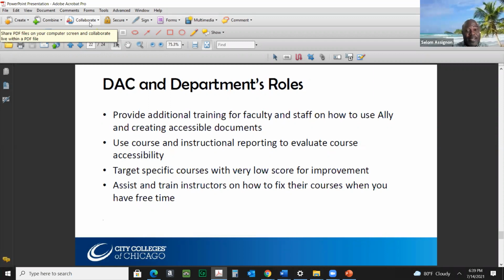If you see a Word document which has something like, let's say, 25% accessibility scoring, it may involve a lot of steps to fix it, from tables, headings, color, hyperlinks. There's a lot of stuff that you have to look into. That particular training, we want to have the DACs working with us to see how they can provide it from each of the colleges, to provide that training for faculty on how they can fix those things.